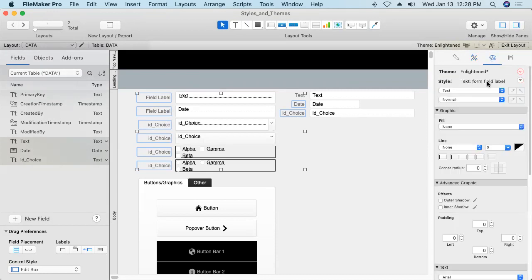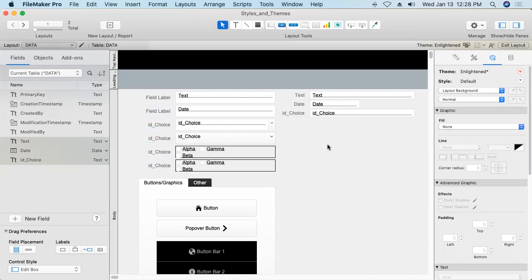We can see that here as well, and there's no red arrow next to the style name, indicating that all the selected objects are truly conforming to what that style defines. Okay. Now there's a red arrow next to the theme name. We'll get to that in a moment.